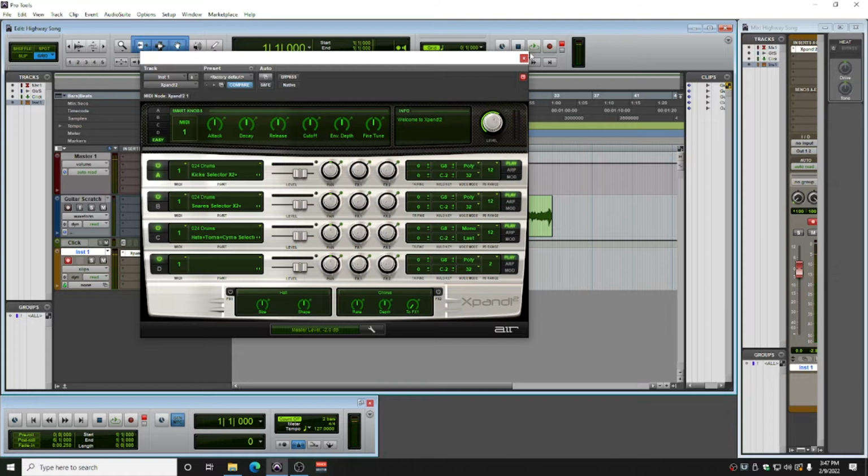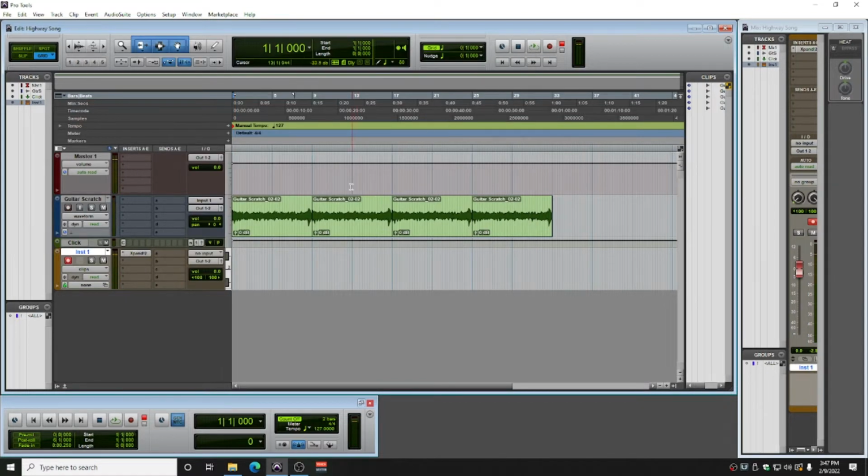Okay. Alright, so now what we want to do is we want to get a rough idea of our drum beat that we're going to put in this song. Now what I'm doing isn't going to be the exact same thing that they did on the record, but I'm just going to try to start building up my drum beat. So I'm going to start with pretty much the snare and kick for now. I don't want to overwhelm myself. I'm not really a drummer, and I'm especially not a keyboard drummer. So you can do this in different parts if that makes it easier for you. There's nothing wrong with that.